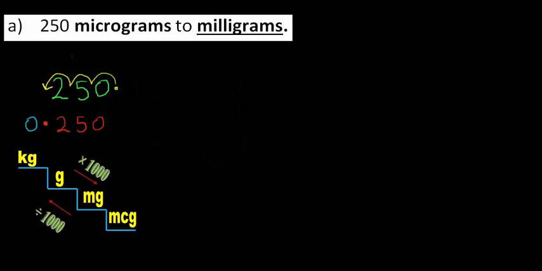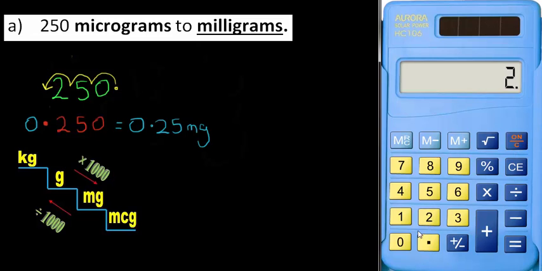I like to put a 0 there, I never like to leave a decimal by itself so I can write it as 0.250 or even tidier 0.25 and I've converted to milligrams. Let's check this all with a calculator. Make sure it's turned on. I have 250 divided by 1,000 equals 0.25 and you can see the calculator has actually simplified it all for me. Okay first one done.